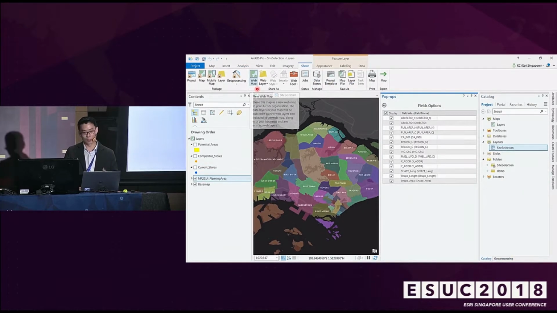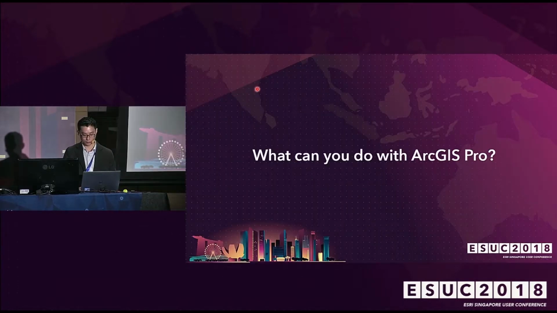You can configure pop-up. Previously, you needed to publish a feature service and add it to a web map. You needed to configure it with multiple steps. Now we streamline the workflow to allow you to configure a web map within ArcGIS Pro. So it helps to streamline your workflow. You can prepare the symbology, attributes, pop-up, everything, and publish it out, compared to ArcMap where you have multiple steps to do so. So that was just a very high level of the UI of ArcGIS Pro.